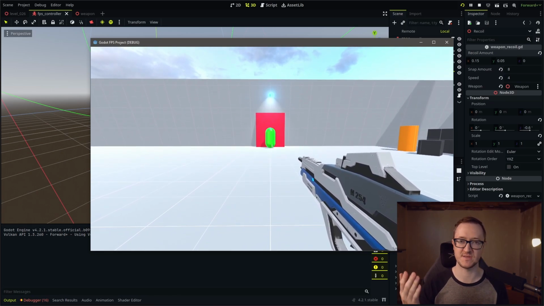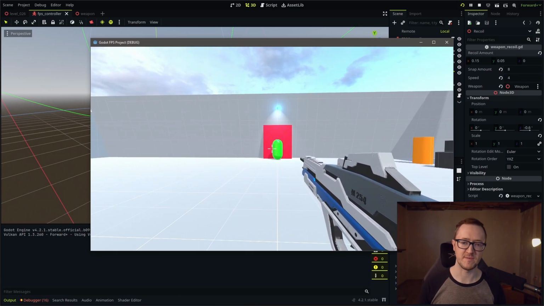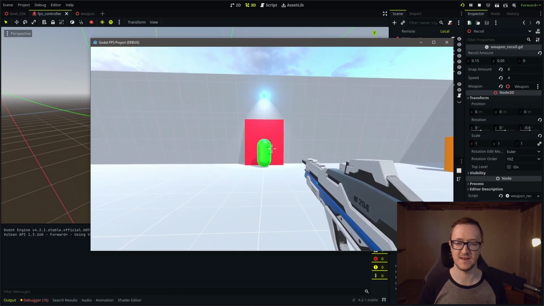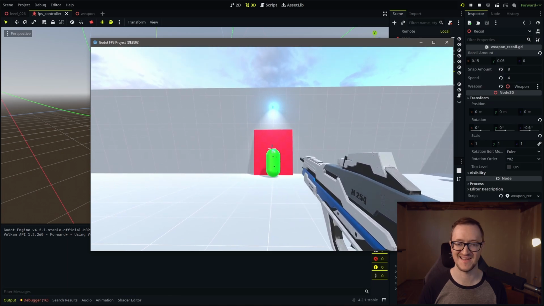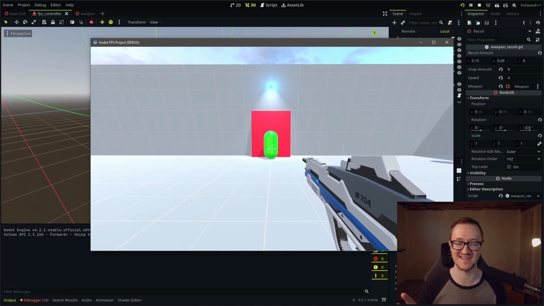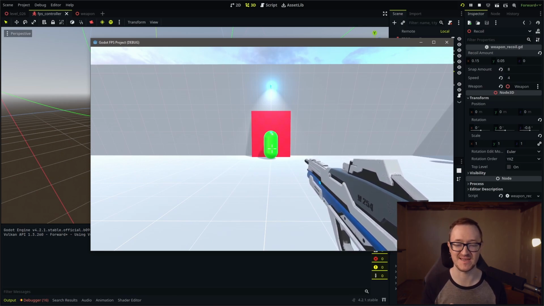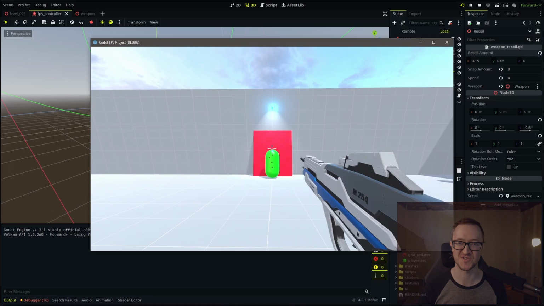You can adjust it so it's really a big recoil. You can make it recoil left and right a lot more. I know it looks a little bit ugly that the gun's not doing anything when we shoot. And we'll adjust that in the next video. And in fact, we're going to use the same technique because it works just as well.